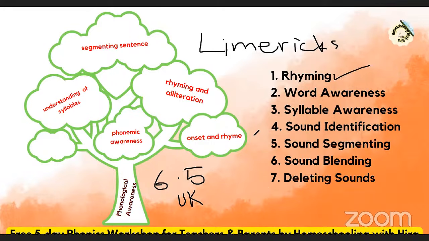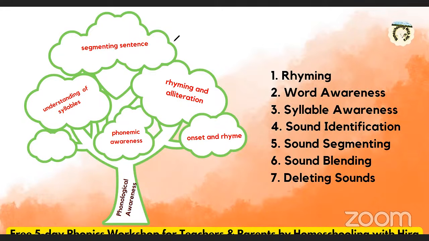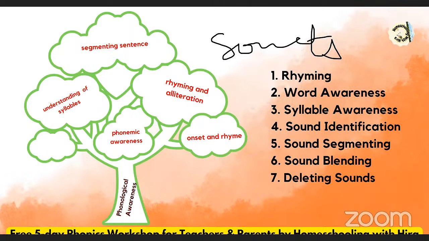Rhyming is not only cat, bat, sat, fat, mat. Rhyming is helping them learn how to write poems. We can write poems so easily. Inshallah, not in the phonics session, but some other time when we do creative writing, I'll tell you it's so easy to help kids write poems, at least basic poems. I'm not talking about sonnets. They cannot write sonnets, right? But the basic poems can be written with the help of rhyming.